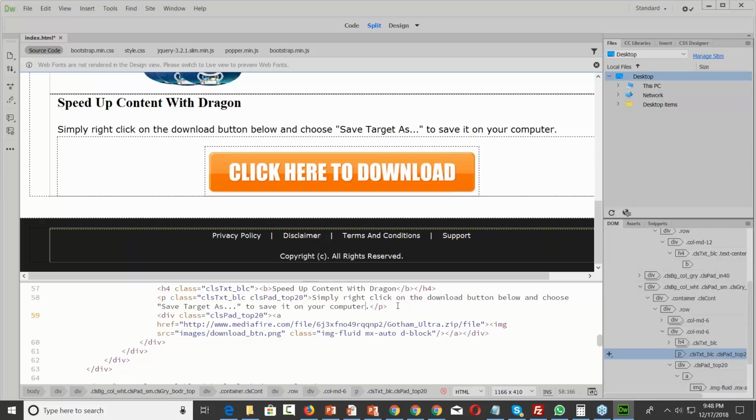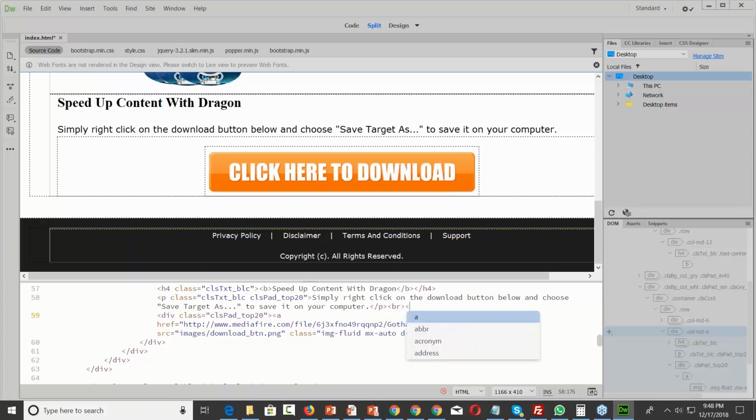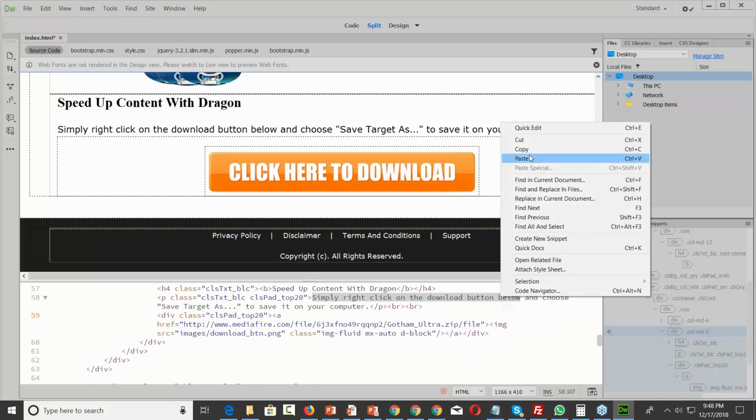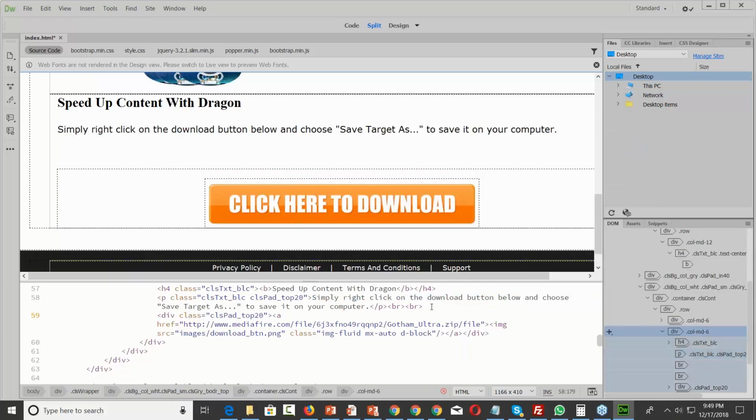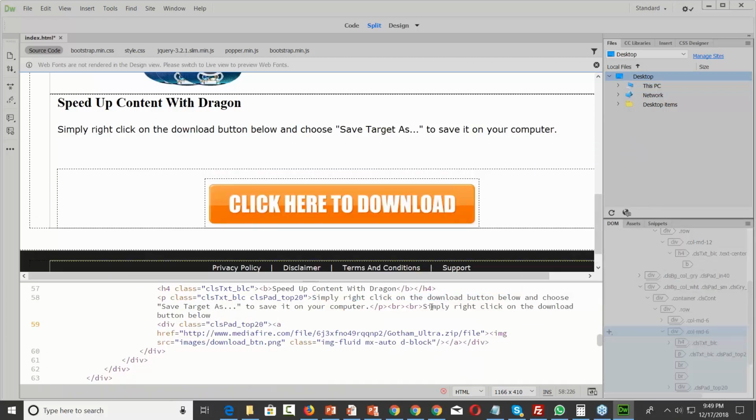and what I'm going to do here is put a break command. Right? So I'm going to put a BR. I'm going to put another BR and bracket. I'm then going to take this same text, because all I'm going to do here is copy that text. I'm going to place it after the break. I'm then going to put another break in there.